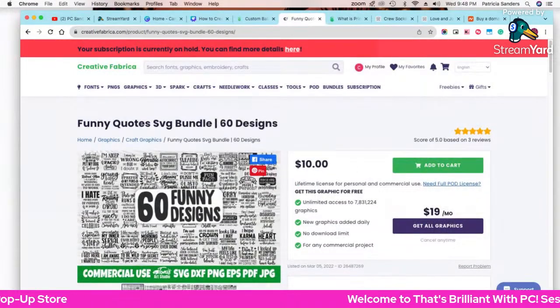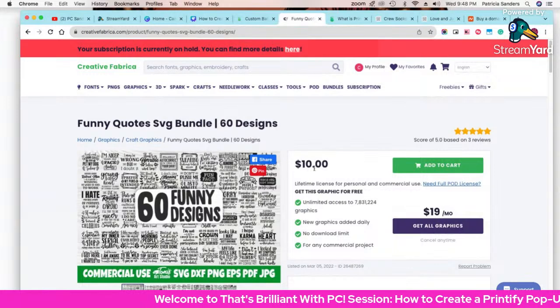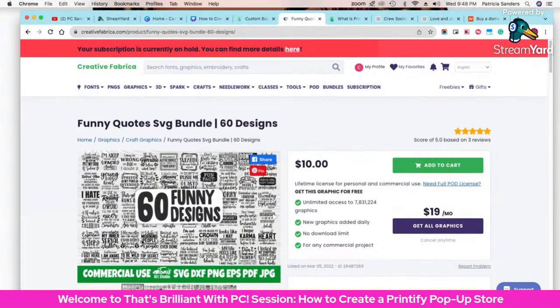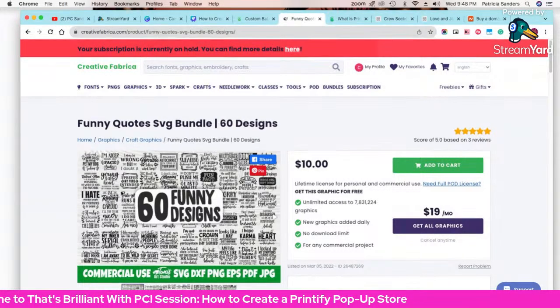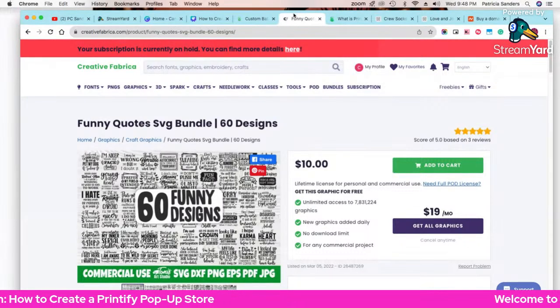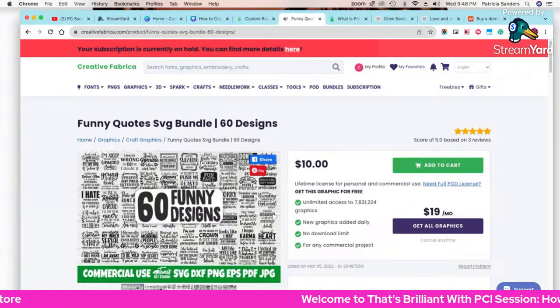It depends, sometimes you can get a whole bunch of quotes. Sometimes you can get them for like $1 or something, but this is like 60 fonts or quotes. So you can get all these quotes and just go create designs with the quotes. So here's 60 designs, just as an example.